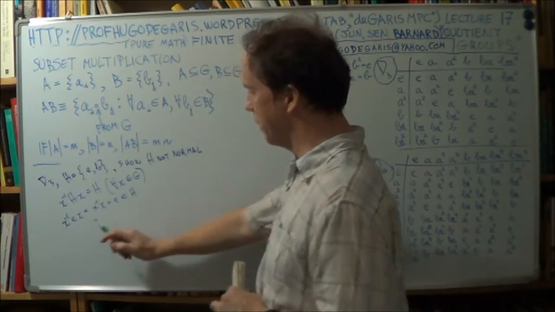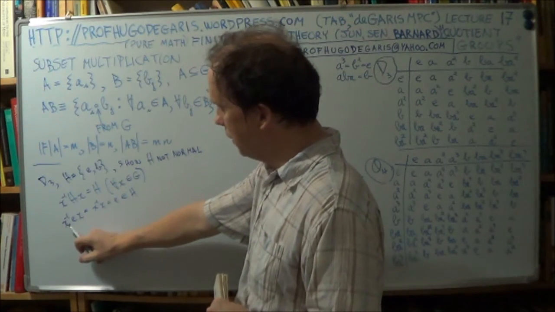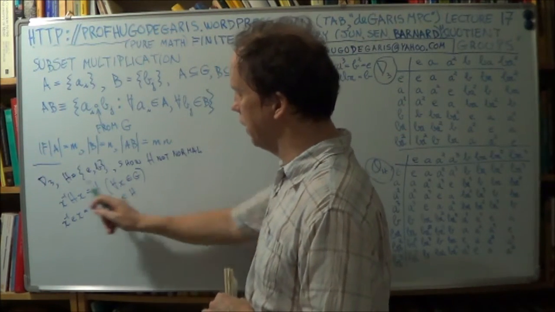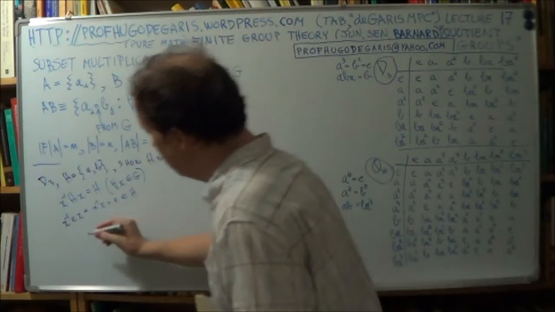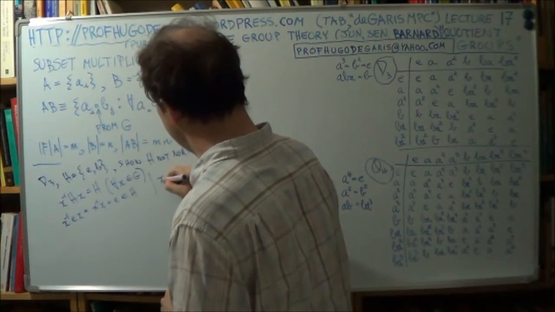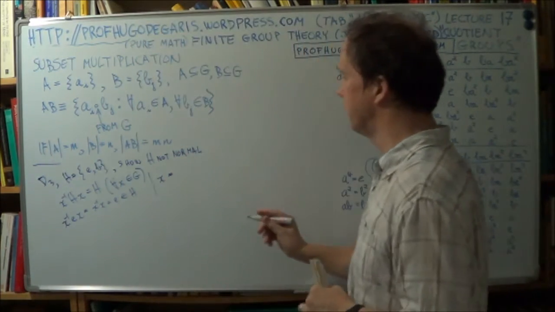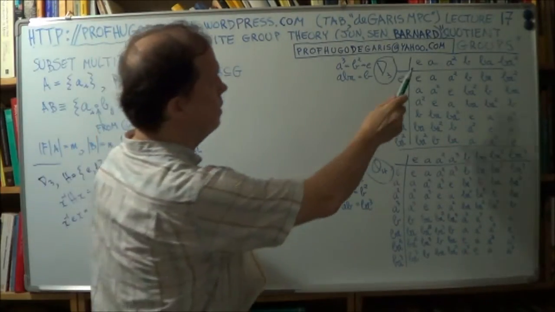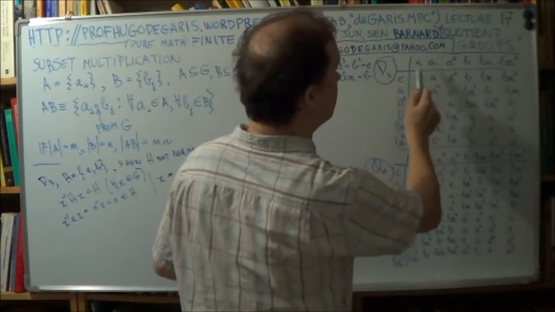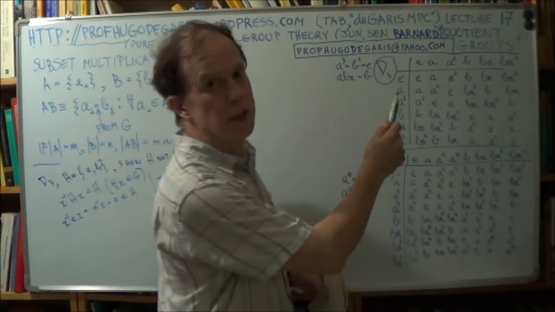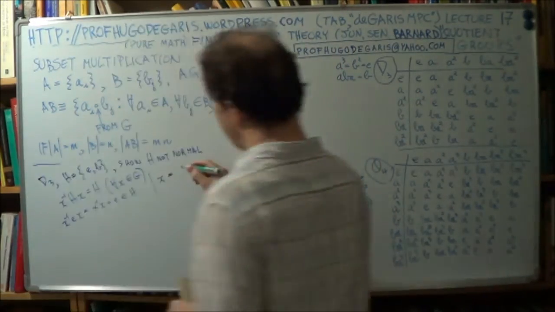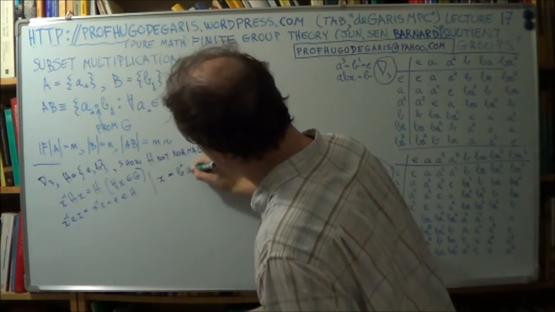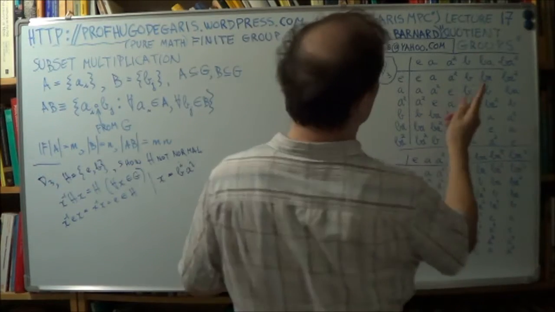Now this gets a bit harder because remember X could be anything. It could be any member of G, right? It's a dihedral group. Now in general, X is of this form, right? It's the dihedral group. So X could be any one of these, all right? We've got six possibilities. Now X in general is of the following form. It's of B to the I, A to the J. I mean, have a look, right?